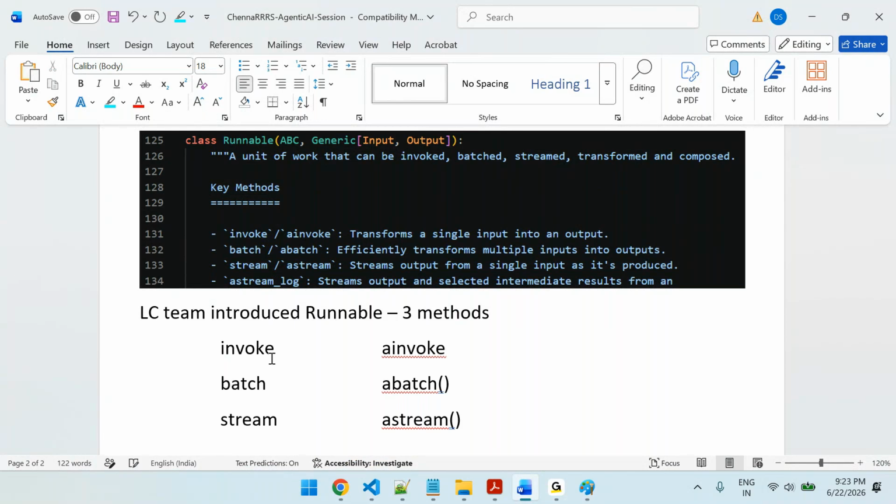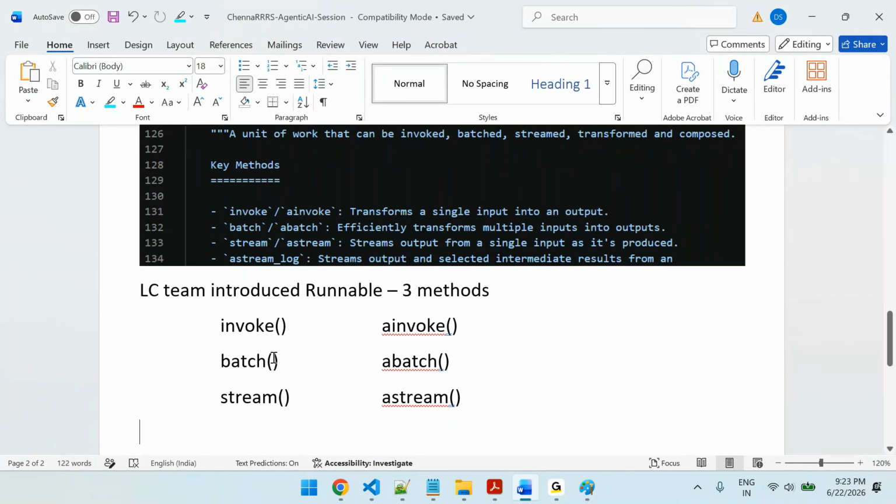So Runnable is the class which brings all these different component styles into one rope, one pipeline. That's the advantage. Inside the Runnable we have mainly three methods: invoke, batch and stream, which are synchronous. For asynchronous, we also have ainvoke, abatch and astream.